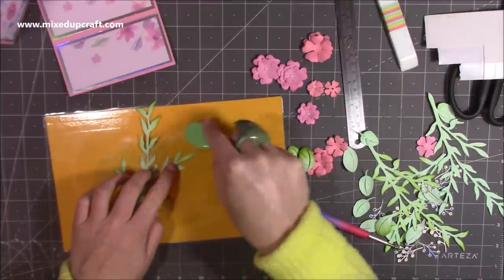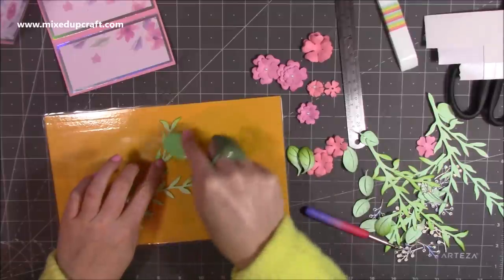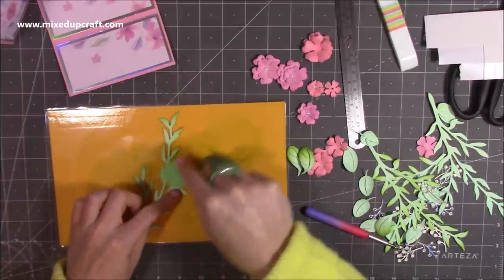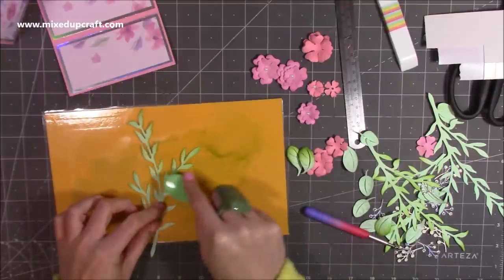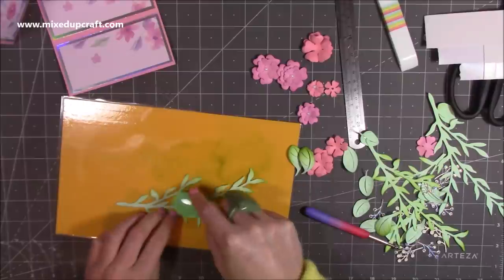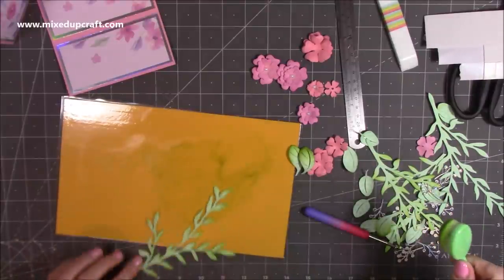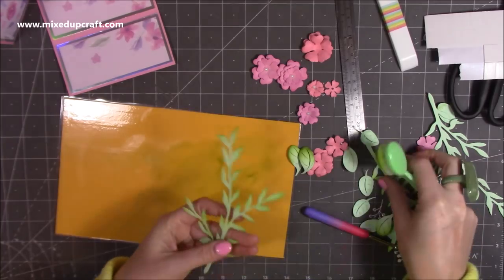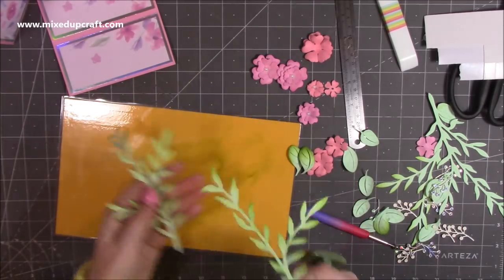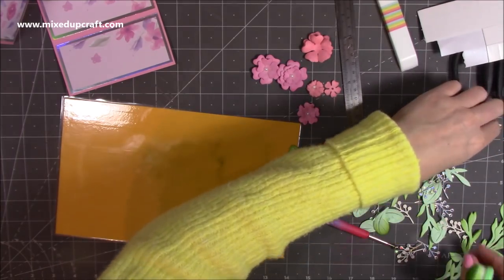I mean, if you want to completely cover them, you might not have any green cardstock, so you can die cut this in white and then use your inks to create your green leaves and so on. But yeah, it just gives a nice effect, and I like doing it. I very rarely just use the flowers as they are, or the leaves. I do tend to add some colour, but you can see there where I've just added that to the ends. And then I will just finish this one here.